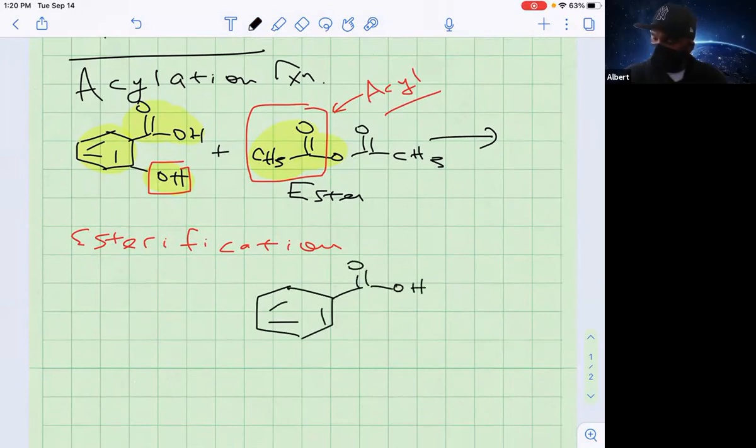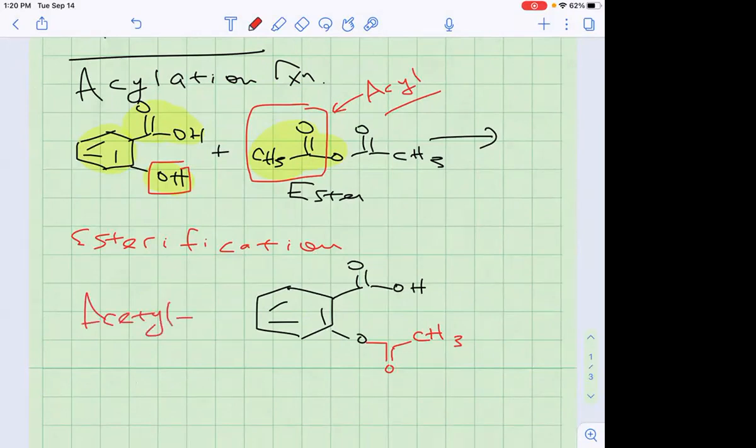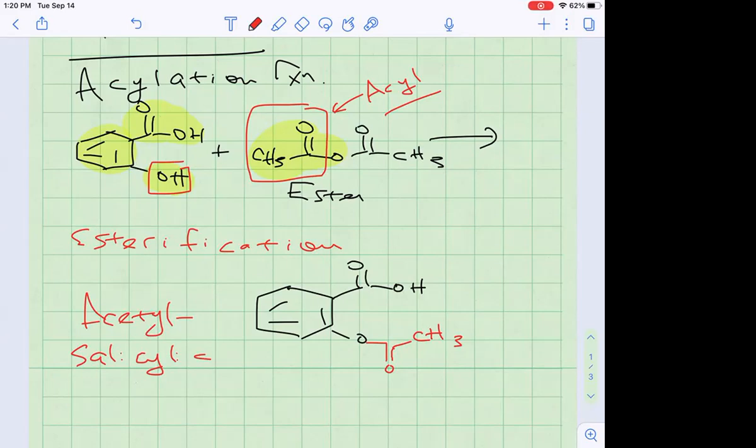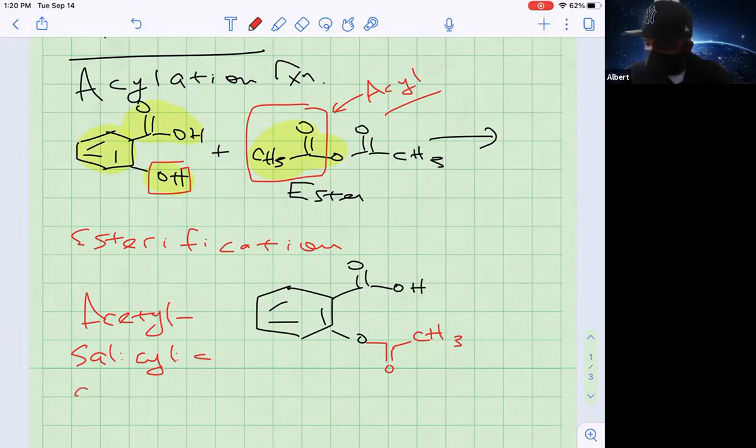The carboxylic acid doesn't get touched. And then you have O. Let me do something real quick, change the color on that. So this is aspirin, or acetyl salicylic acid.